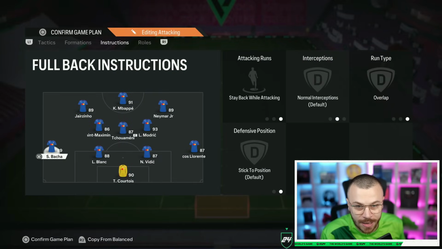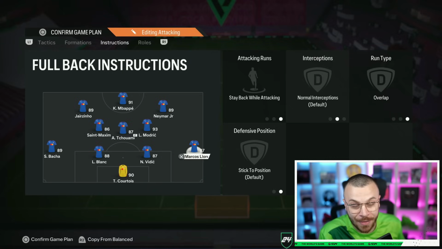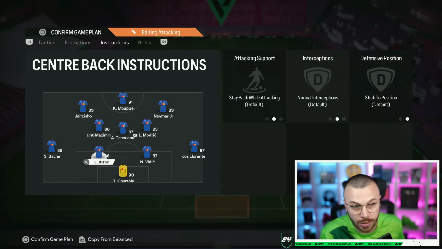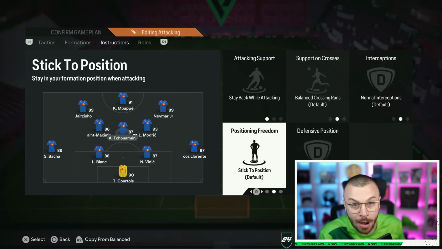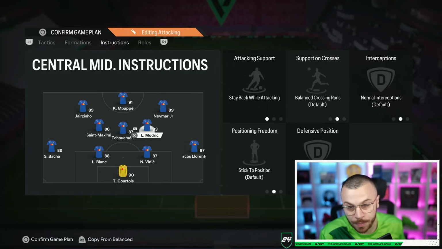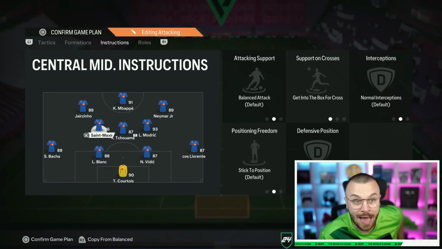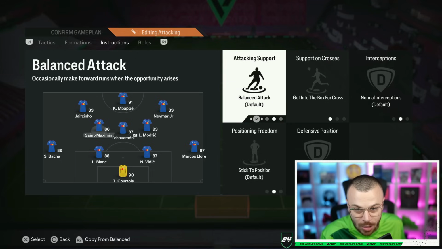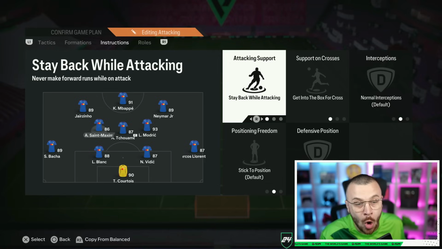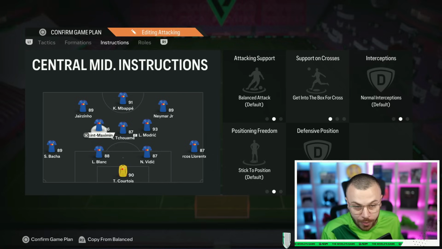When it comes to the instructions, guys, once again, I'm gonna use step back while attacking and overlap. Custom instructions apply to the LB and the RB. Regarding the center backs, I don't touch anything. Regarding my midfielders, guys, so the one in the middle, cover center, step back while attacking. Regarding the one on the right, cover center and step back while attacking. And regarding the left midfielder, guys, in my case, the left midfielder is a bit more offensive. It's Maximin. Actually, he's an offensive card. So cover center, get into the box for cross, and balance attack. So I don't use stay back while attacking applied to all my midfielders, okay? One of them is on balanced attack, so he can actually join the attack more often than the other two.